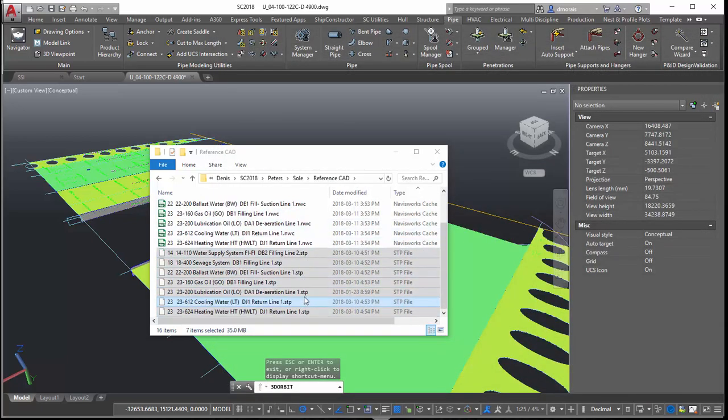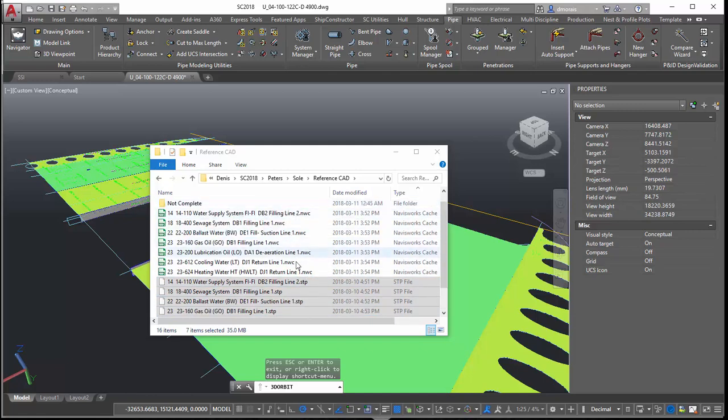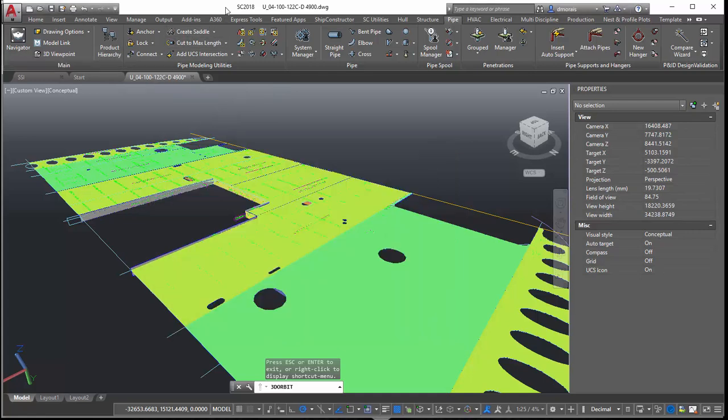So what I did is I selected these step files, put them into Navisworks, and it automatically created these NWC files, which I will be using to reference them. After that, I'm pretty much ready to reference any of these files within ShipConstructor. Again, if you use Navisworks batch, you can automate that so users don't have to do it, and if it's all in one location, it just becomes relatively easy to manage.